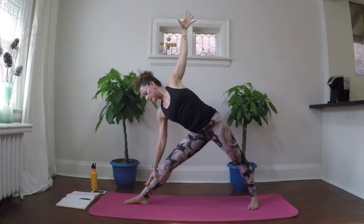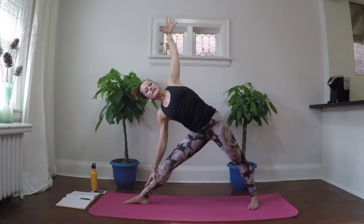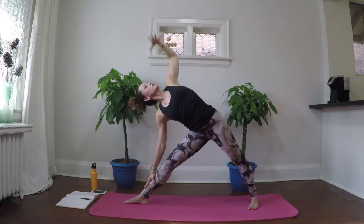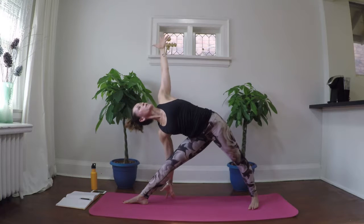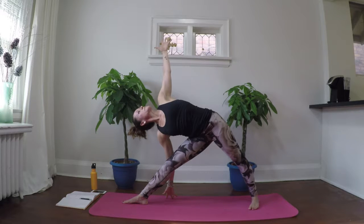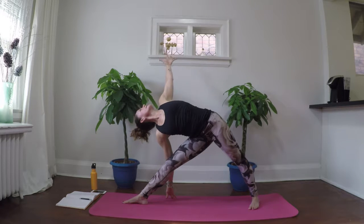It'd be better if you put your bottom hand on your shin and gave yourself the space to open up that top shoulder. Okay, that way you get the whole torso open wide. All right, so it doesn't matter where that bottom hand reaches, you more want to think about opening up through the chest. Maybe you can even make a little back bend out of it and reach that top hand back a bit. So let's breathe in here.